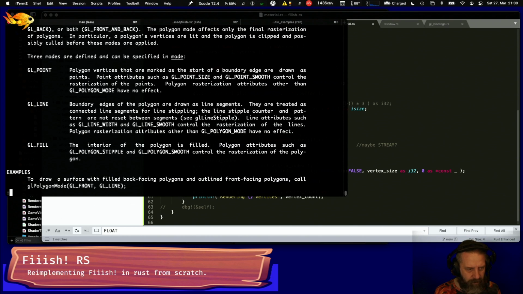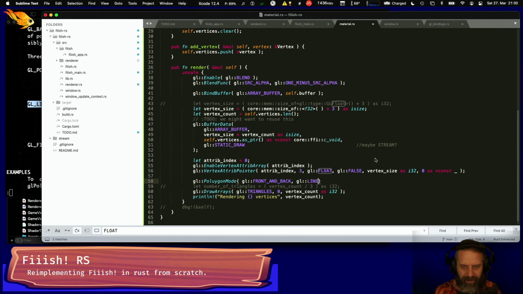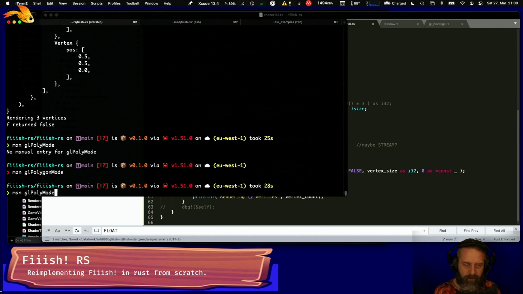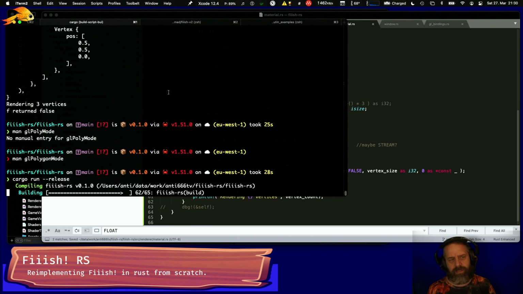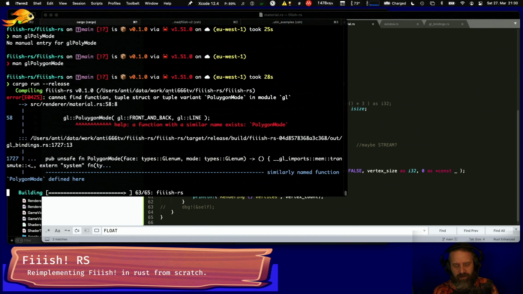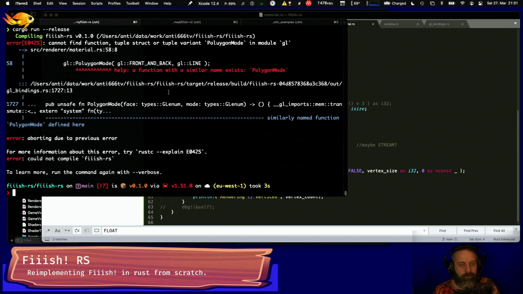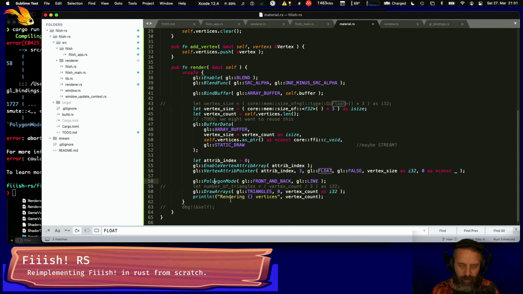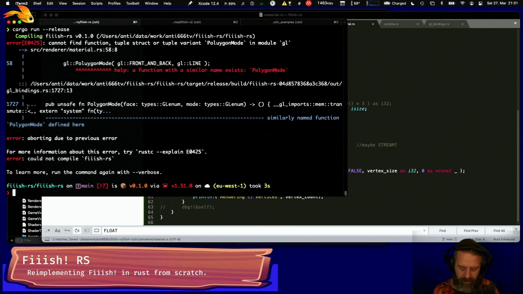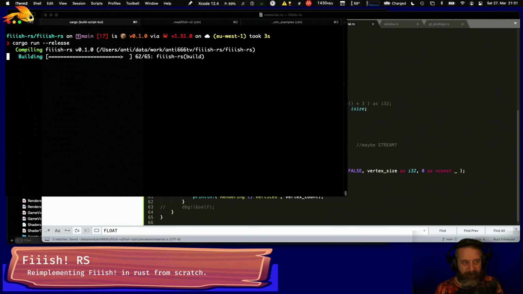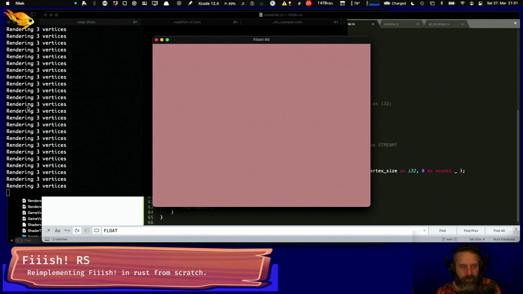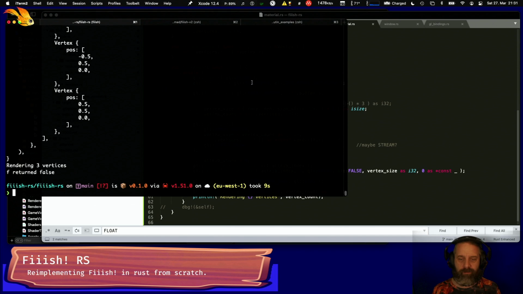I can never remember. GL line. It will probably still be rendered with this standard. I mean, polygon mode. Yeah, nice try.